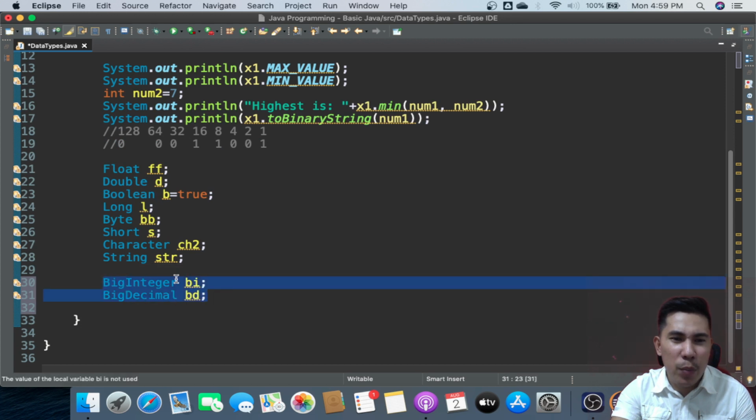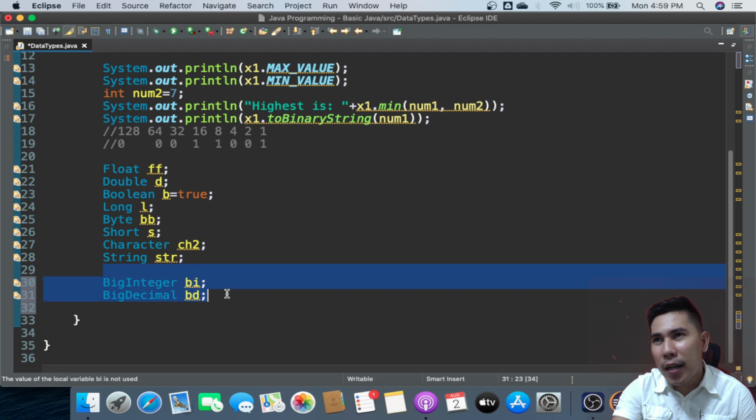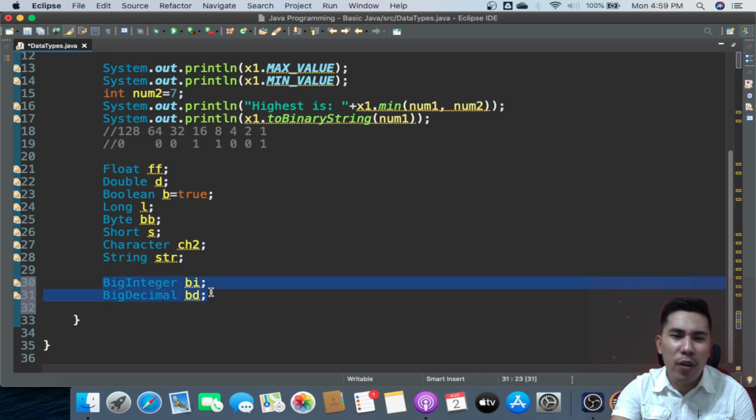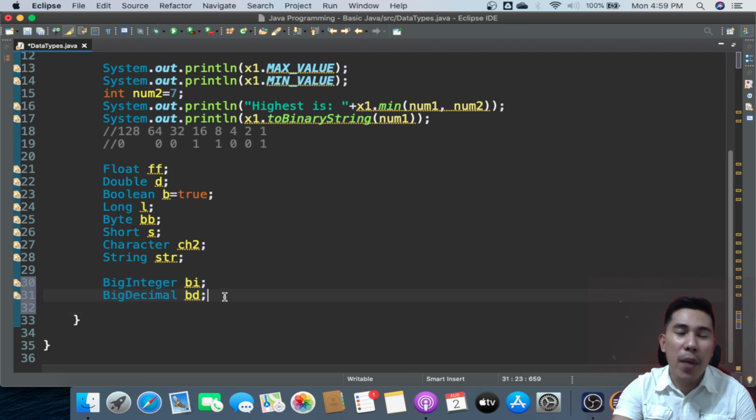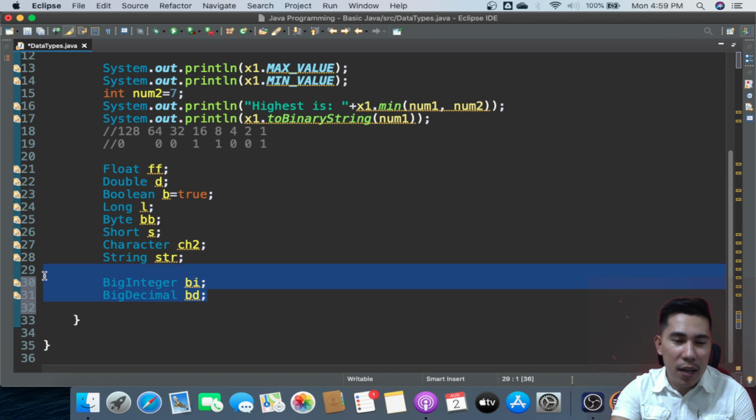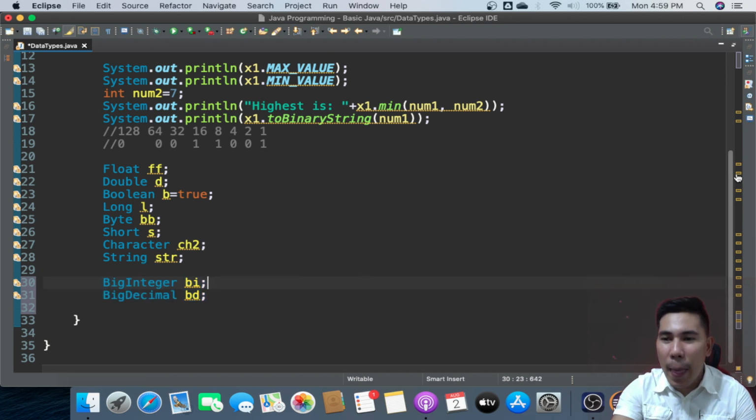BigInteger and BigDecimal are used for big numbers, for large amounts of numbers. In programming or competitive programming, we normally use these reference classes.